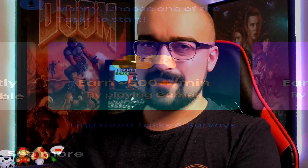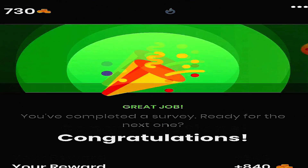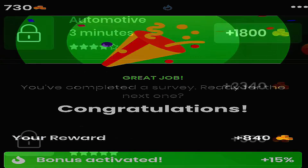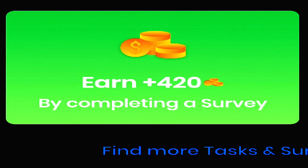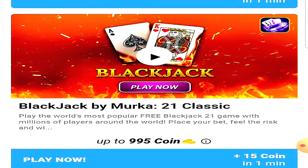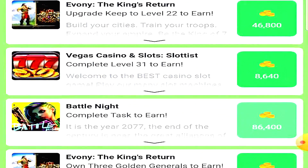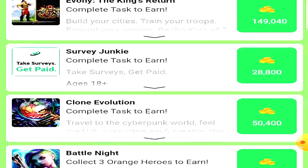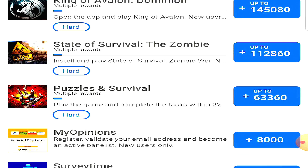Next on the list, we have the money-making application EasyBucks. EasyBucks is a great application in my opinion because of the amount of surveys you get offered on a daily basis. Not only that, the amount of rewards you get for completing a survey is very high compared to the standard out there on the market. EasyBucks also features an Amazon and a PayPal currency cash out system that pays you instantly.